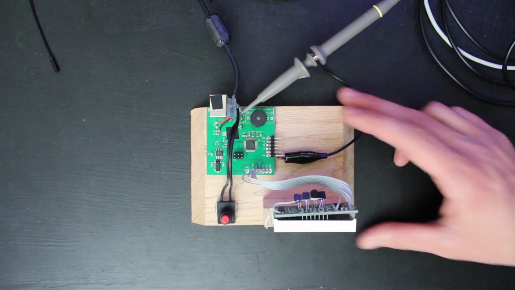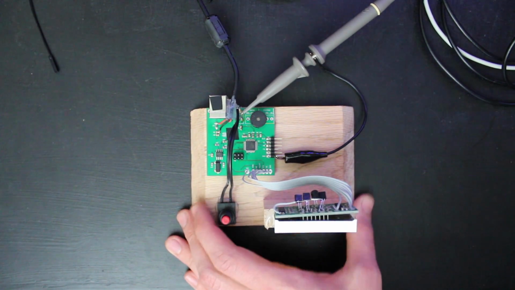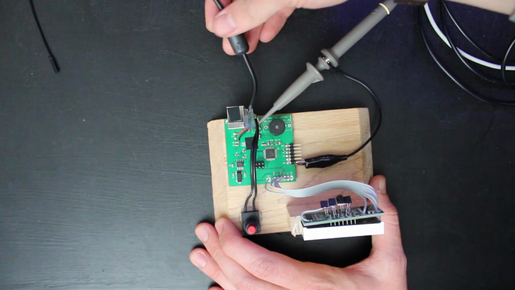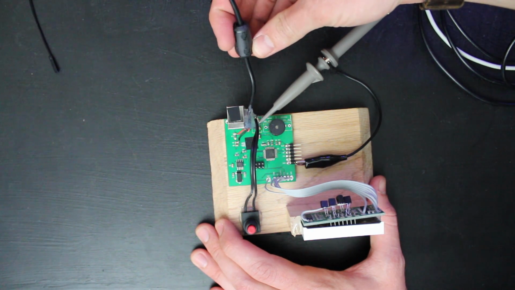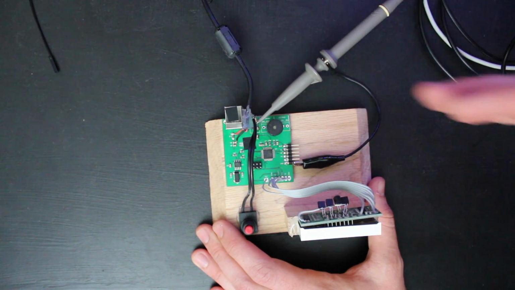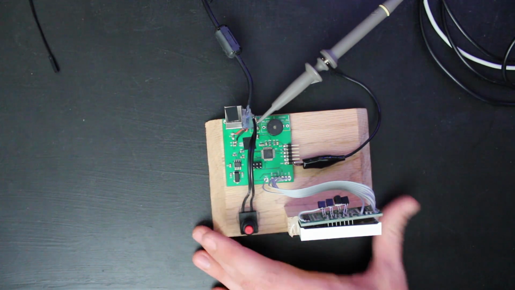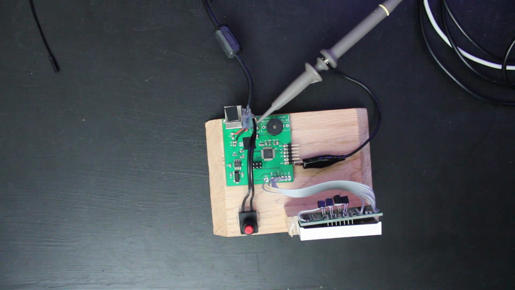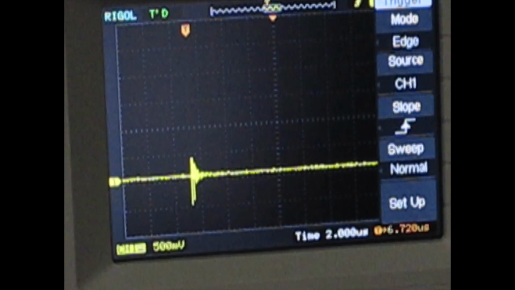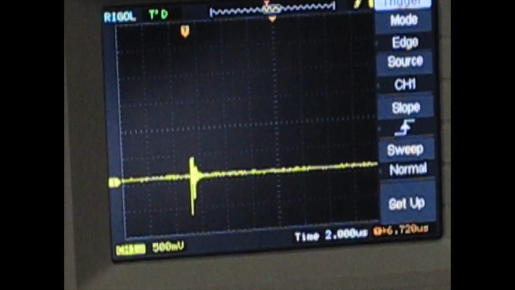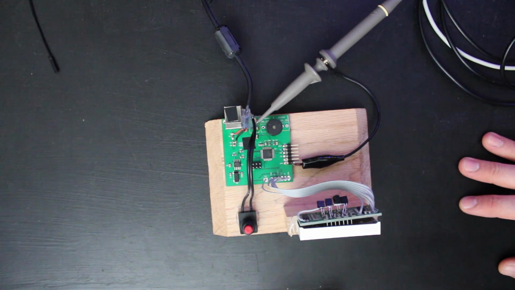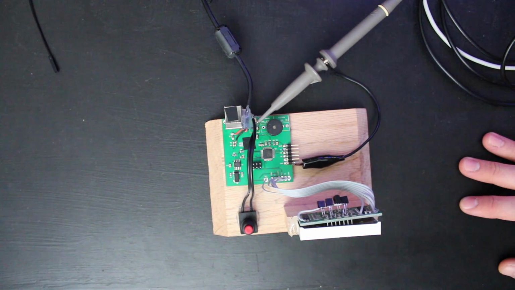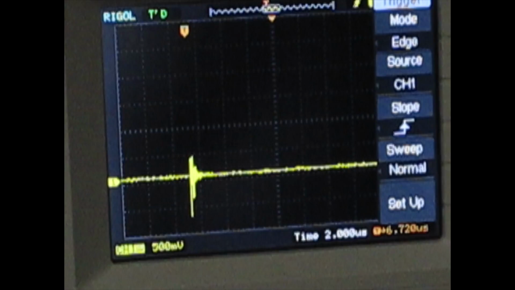Anyway, I also have the scope hooked up here, and I found a little clamp-on ferrite as well. So now we've got the ferrite, the filter cap, and some series resistance, and we can test this out. I'm going to go ahead and hit the Jacob's ladder here. Okay, we'll just let that run for a little bit, and you can see that we're no longer getting the beep, so the interrupt is not getting triggered. We've definitely suppressed that noise.